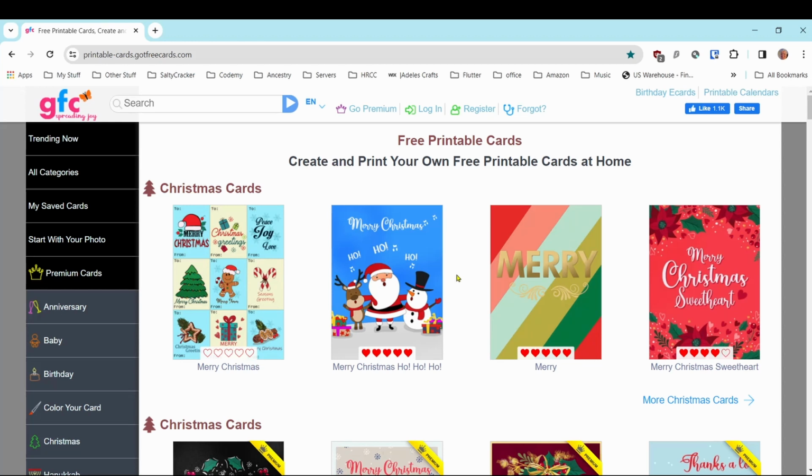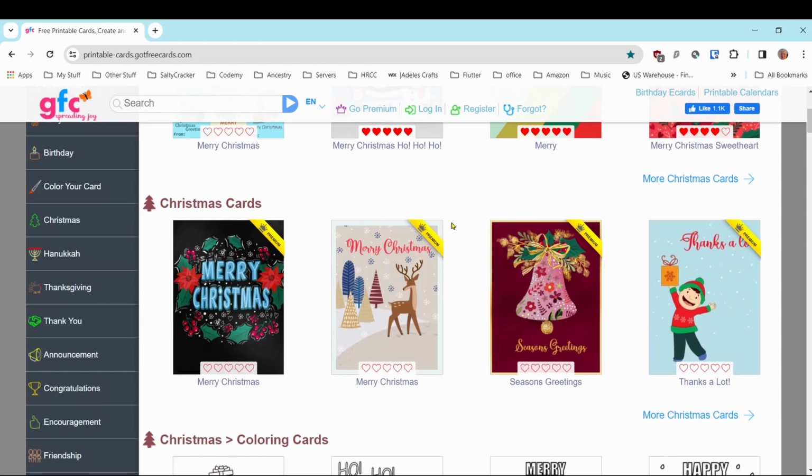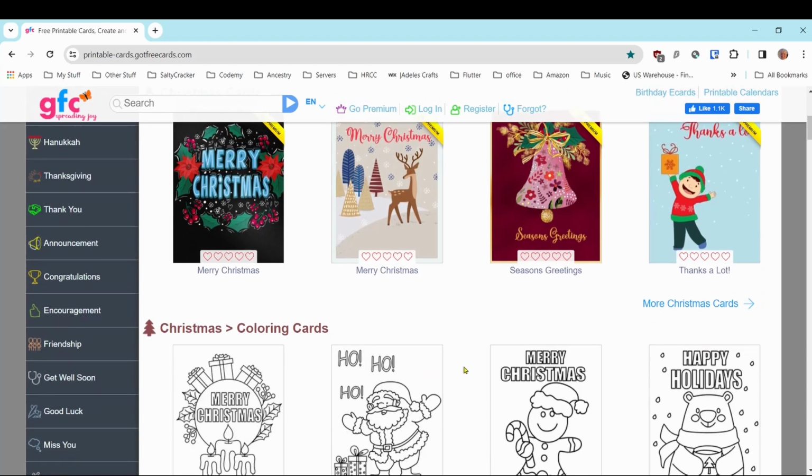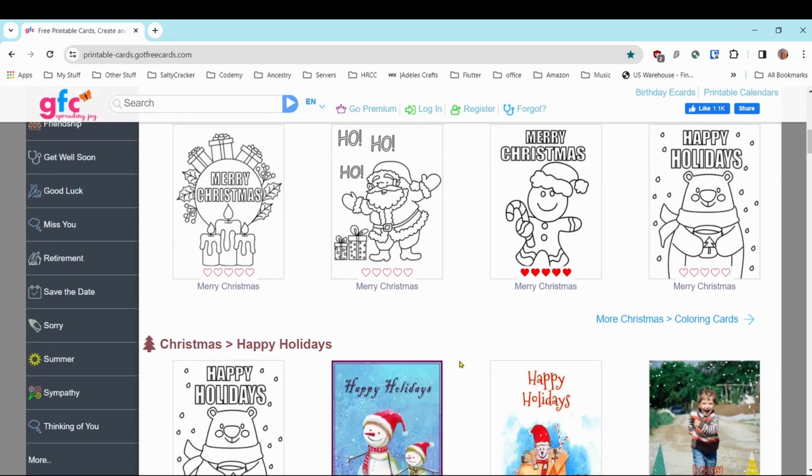If you look down the card list here, you can see many different cards. The ones with the yellow band around the top are the premium cards. So if you decide to go premium with this, you can get the extra cards.